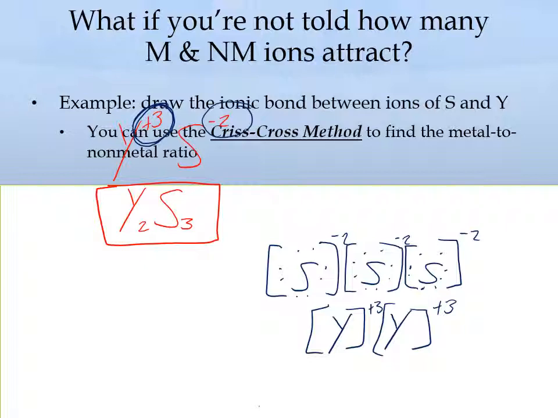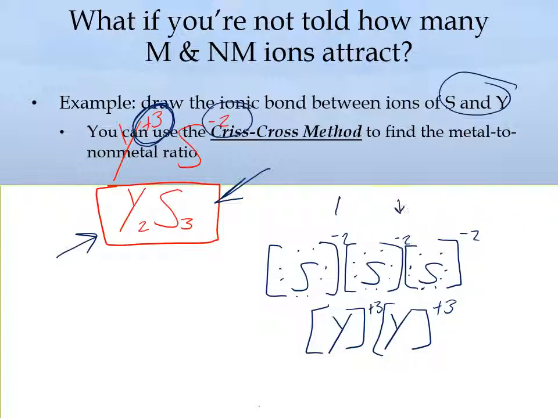We can use the charges written in the reference table from these elements to get to this point here where we know what our molecule should look like, and then we just have to go ahead and draw it as we've done before. We've got 3 S's, each with a -2 charge, each with a complete set of 8 valence electrons, and we have 2 Y's, the yttrium metal. We took their valence electrons away, so each gets brackets and a +3 charge.